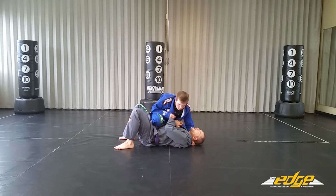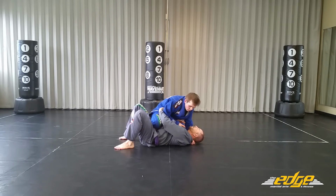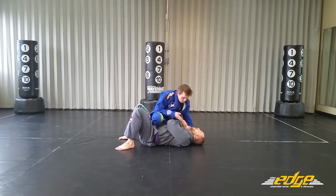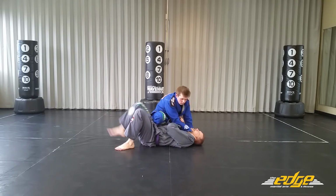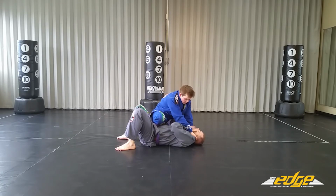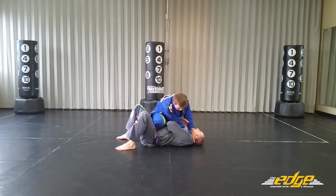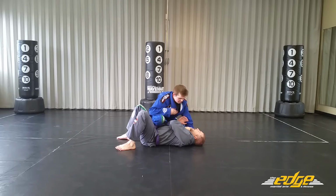Call this the windshield wiper, just windshield wiper. Bear the arm, yeah, there you go. And you know what? If my arms are low and you can open up the collar, but you just do it. Now, if my arms are there, it's fine. If he starts to twist, my arm's just going to get tangled up in there. It's going to hurt my wrist. It's my fault. I don't want to leave it in there. Yeah, if I'm trying to be a smart aleck and put it on that side, it didn't do me any good.